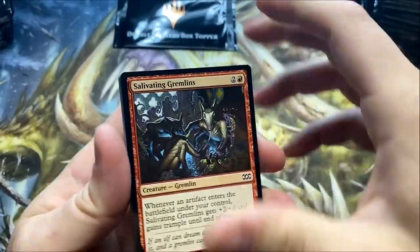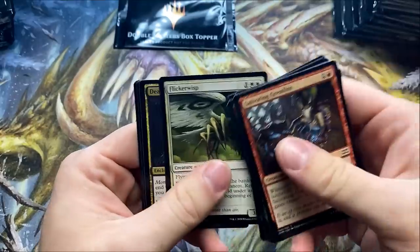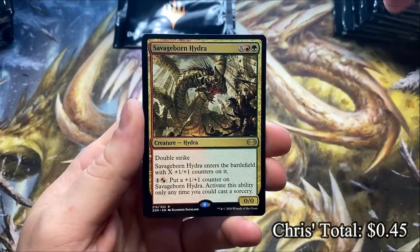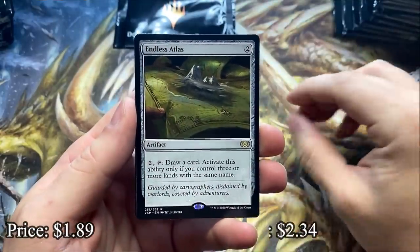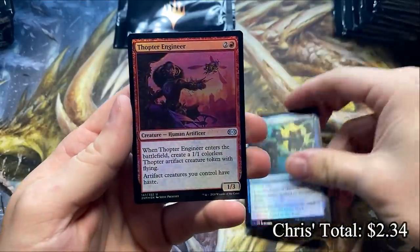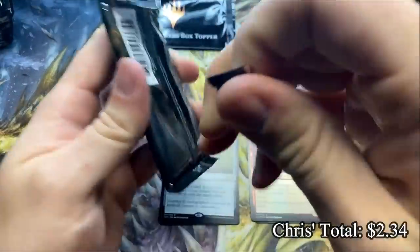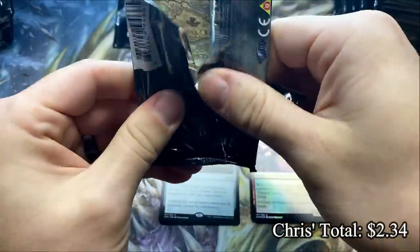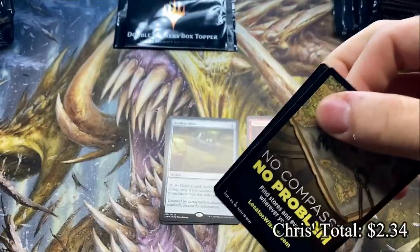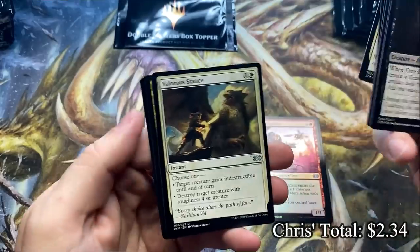Welcome to the big show. Let's see what we can do for our buddy Chris C — I'm going to be sending all of the cards in this, so even the uncommons and commons, they're coming home to both you guys. Start off with a Savage Born Hydra and the Endless Atlas. I still really love this card — not super high value but very good. Steel Sabotage and a Thopter Engineer Foil, which I actually really like. Your artifact creatures get haste with it — it's a sneaky way to get haste and a lot of value in one card. Two bodies and haste in a card. Not bad.